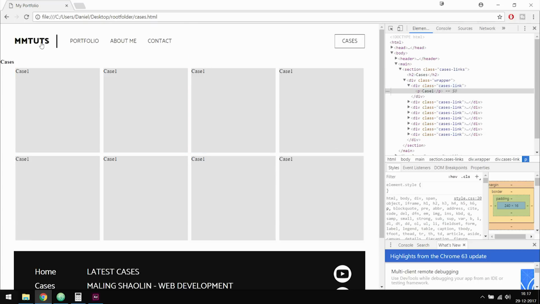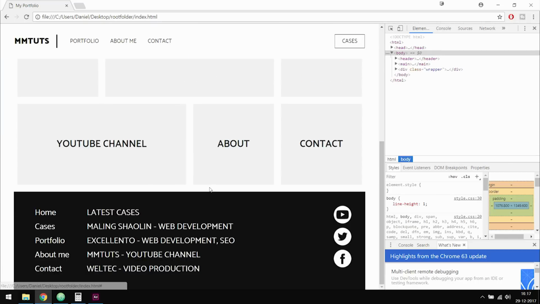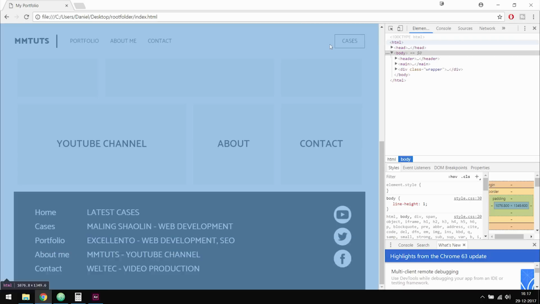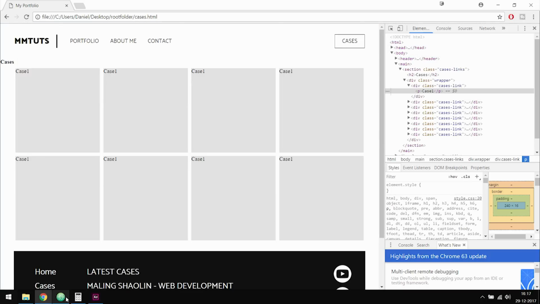So now that we have this, we can double check what we did at the bottom here. We did have, I think, 20 pixels. That might be right. Yeah, so we need to change this to 20 pixels.